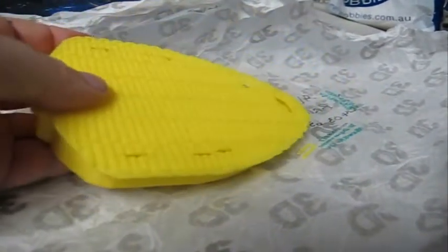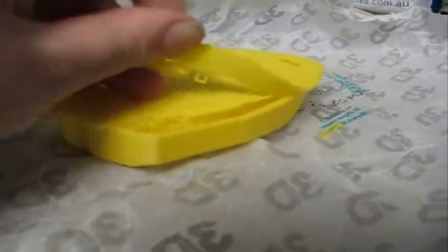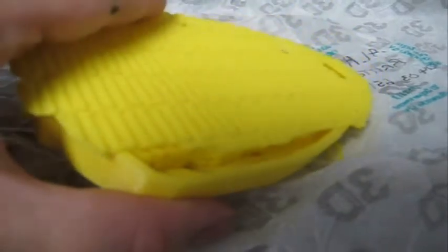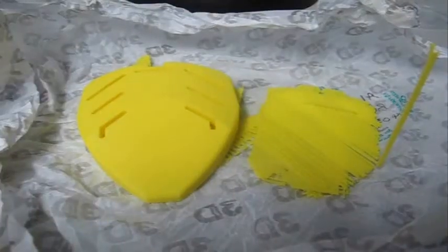And we have what's known as the raft, and inside are the supports. So we remove it, which, thank God, comes off pretty easily. You can see inside there the honeycomb-like area, that's a support for the inner part. So I'm going to remove it, have a little more of a look, and we'll finish it there.